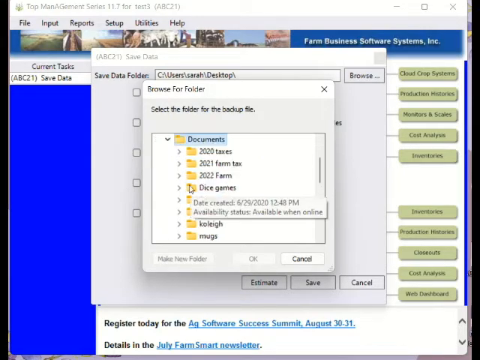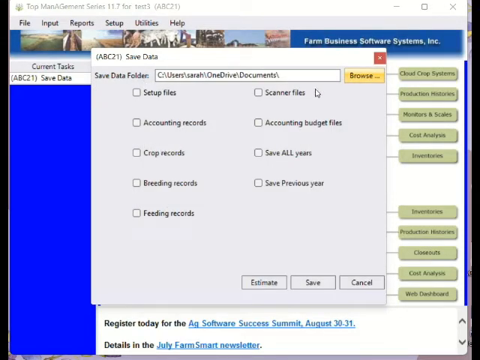I could pick to save it here, and it's out in the cloud. It's not on my hard drive anymore. So if something would happen to my computer or the office where my computer sits, I still have my backup safely out on the cloud. It can be OneDrive, it can be Dropbox, it could be whatever drive you might have available to you, but I do recommend having at least one backup, or backing up periodically, to somewhere in the cloud.